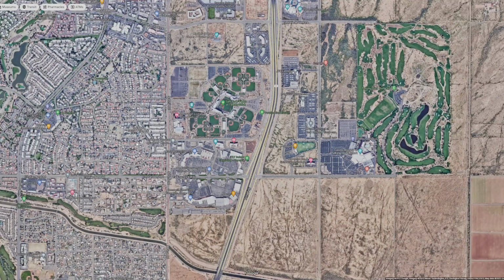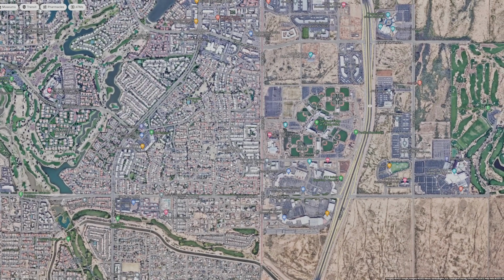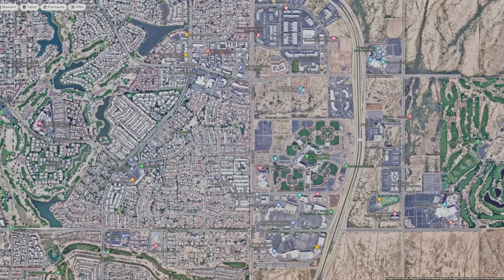This whole area along the 101 that Josh is showing you has become a huge employment center. Even though it is on the Indian reservation, there are a lot of businesses building office buildings. McKesson has a huge facility along the 101 freeway. Because it is on the Indian reservation, the land is leased, but that doesn't seem to be stopping people from developing this whole area. So if you're looking for a great employment center, this is a great option for people.